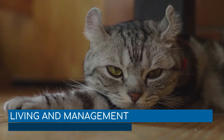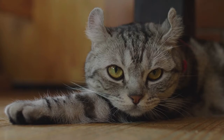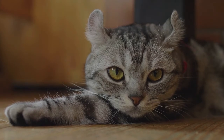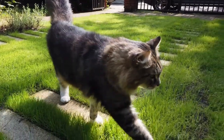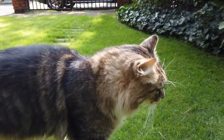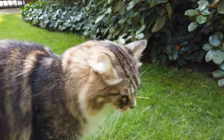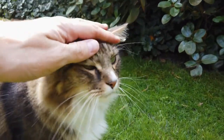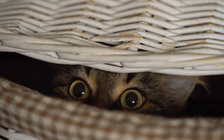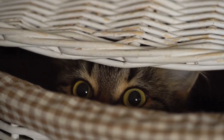Living and Management: If your cat is pregnant, you should not expose your cat to other animals in the three weeks before delivery and in the three weeks after giving birth. Even animals that have been living in your own house in close proximity to your cat should be segregated during this vulnerable time. As much as possible, keep your cat isolated in a warm, quiet room where she can create a nesting area for herself and her kittens. Some cats feel the need to hide in a closet or secluded spot, while others have no problems giving birth out in the open. If you can, provide both options to your cat.